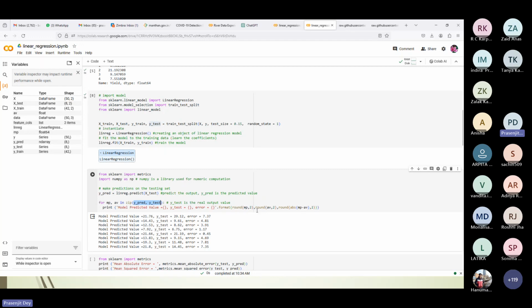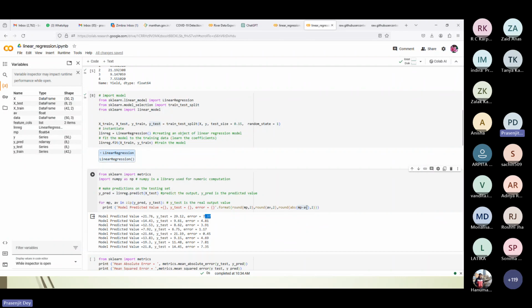So as you can see, I have done it here manually for explaining purpose. You can do it manually, or you can do it by using the function available in a matrix. So MP is the predicted value, AV is the actual value. I am taking the absolute difference between these two, and after that I want the value till 2 decimal positions.